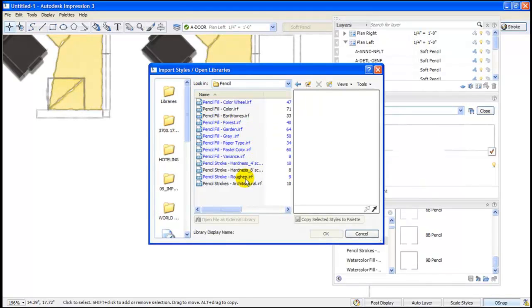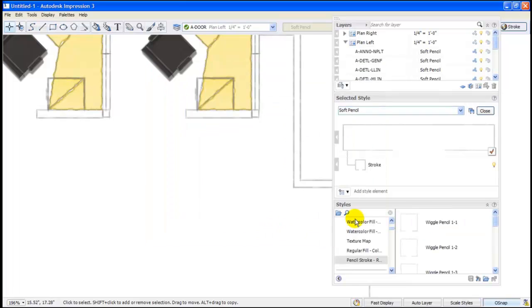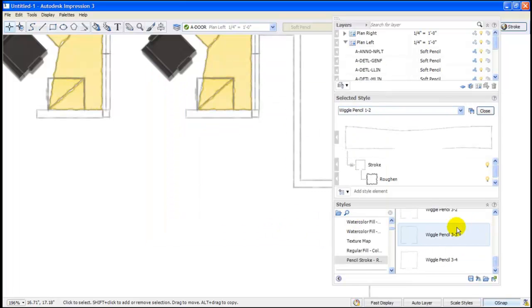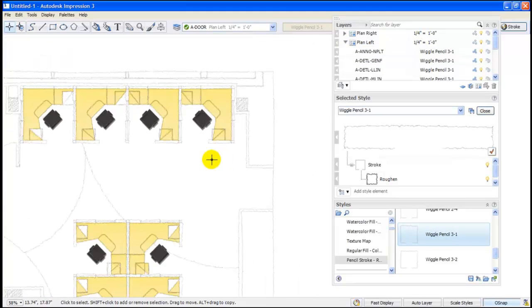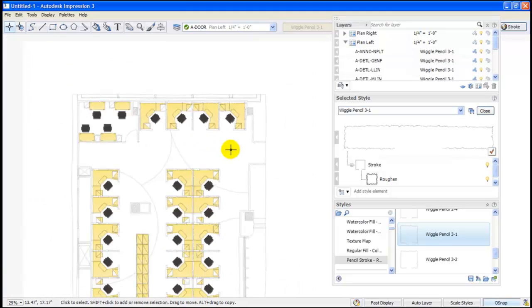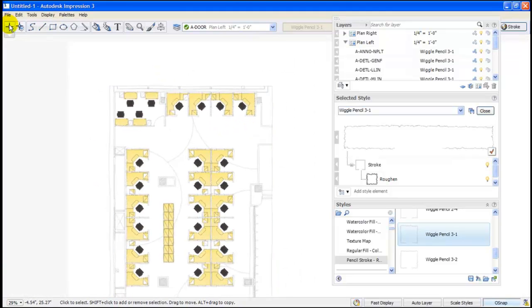Let's get a reference set. Bring them in here. Let's go ahead with a wiggle pen. Ooh, that's a bit much. 3, 1, and sure enough, there's a wiggle. Again, we can play with this. We can play with fills, dropping the shadows. That certainly gives you an idea of the layer palette here, the styles manager here, and the styles library.